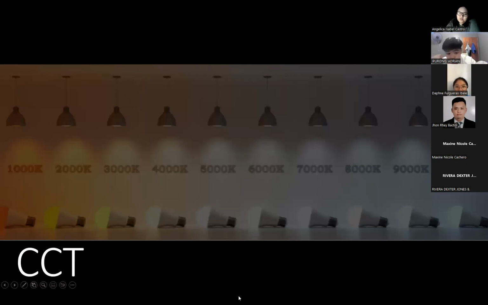So, if you look at the photo, you have here 1000 Kelvin, your CCT, by the way, just means kung anong kulay ng ilaw. And your CCT is measured in Kelvin. The higher the Kelvin, mas mainit yung temperature niya, mas nagiging bluish-white siya. Okay? Gets? Copy? Noted? So, the more yellow it is, the more lower it is in the CCT Kelvin scale. You see this 1000 Kelvin is almost red. 9000 Kelvin is whiter. Diba?